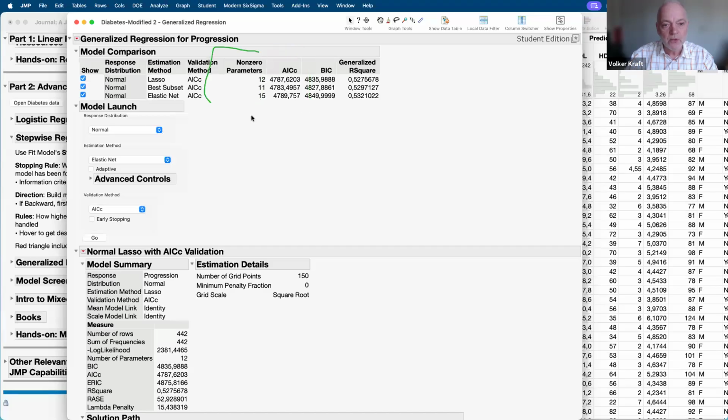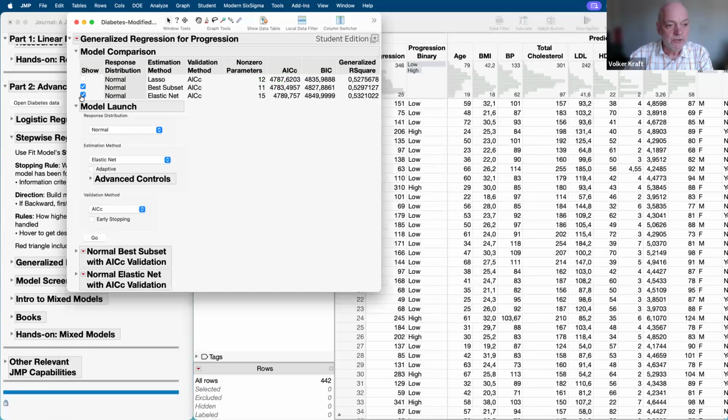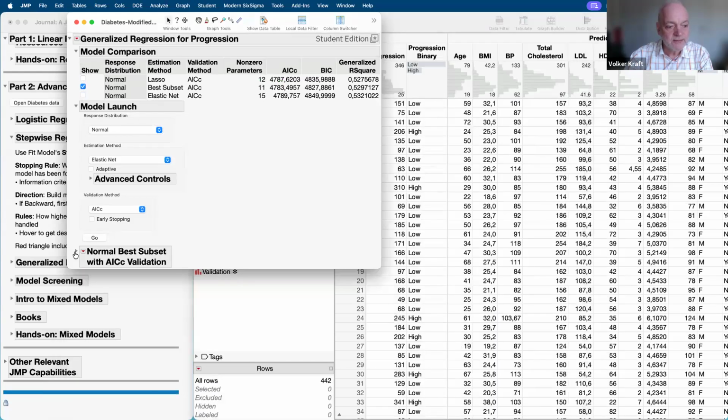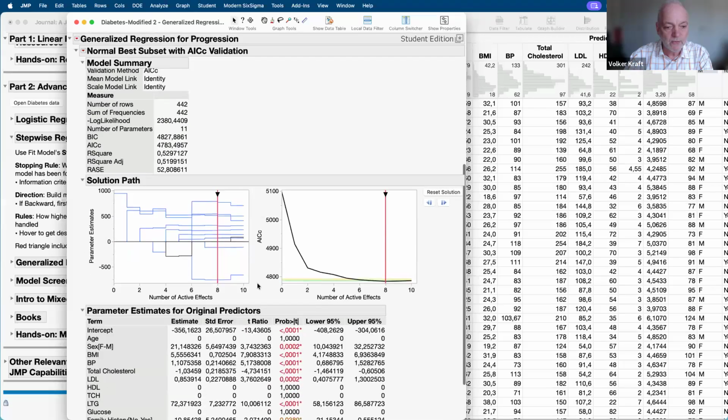Or you also look at the parameters, number of parameters, the complexity of the model. But that's nice. So this one here, it has the smallest number of parameters and also the lowest AIC. That's maybe a good deal. And I can switch all the others off, and then that's maybe the selected one, and then you can look at the details here.